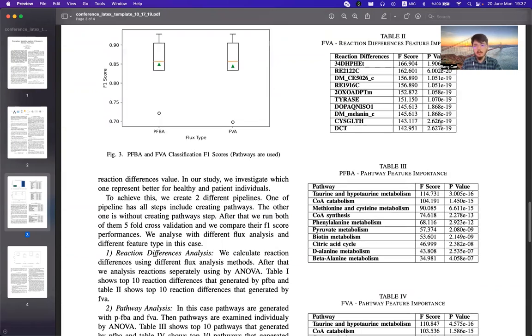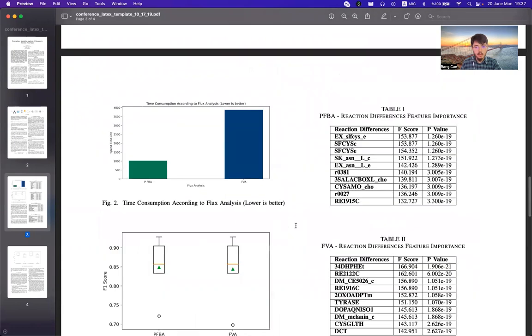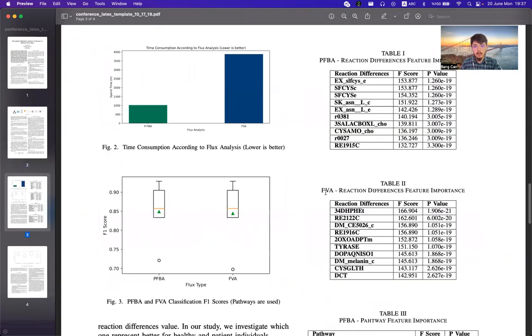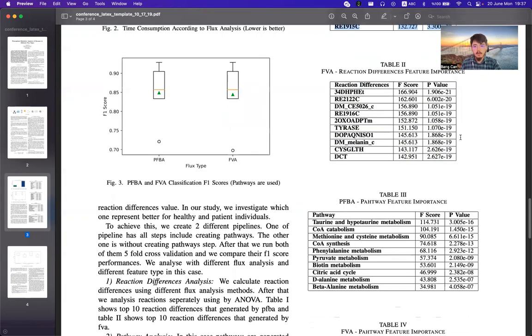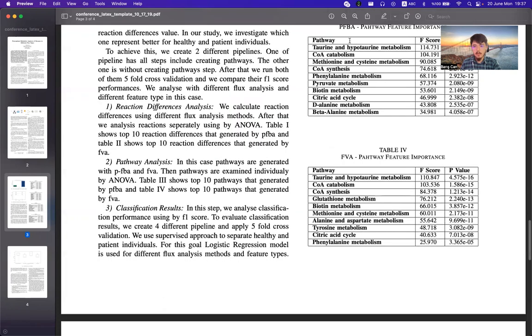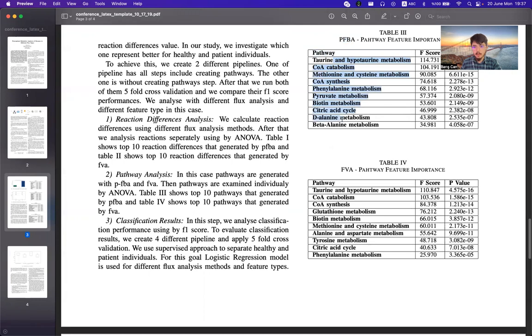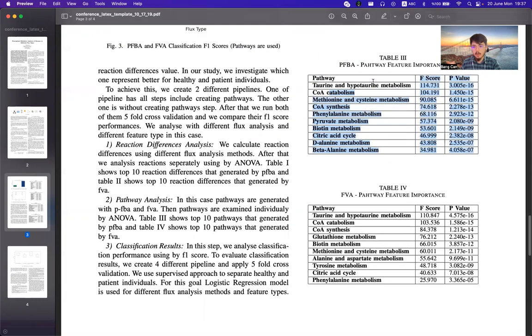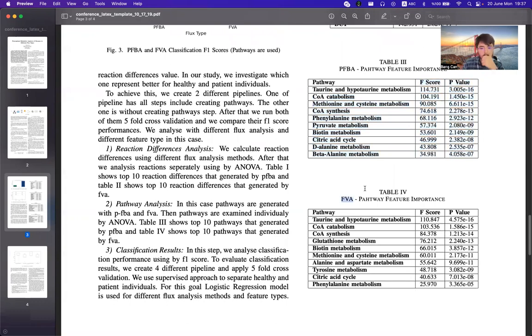We can see in the table the best top 10 reaction differences with F scores and P values for FBA methods, and also PFBA methods, and the top 10 pathways with F scores and P values, with both PFBA and FBA methods.